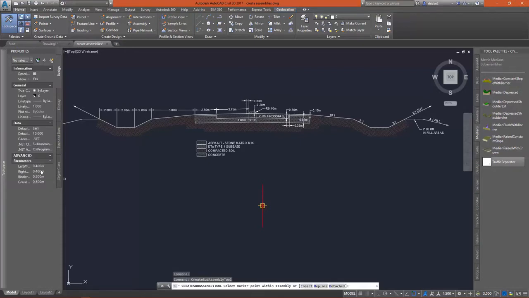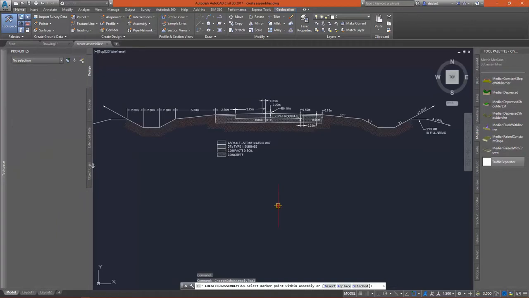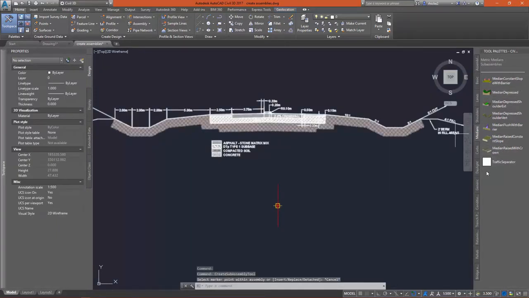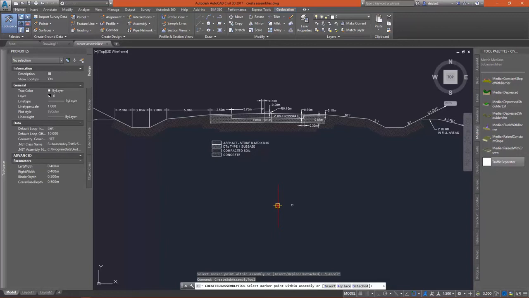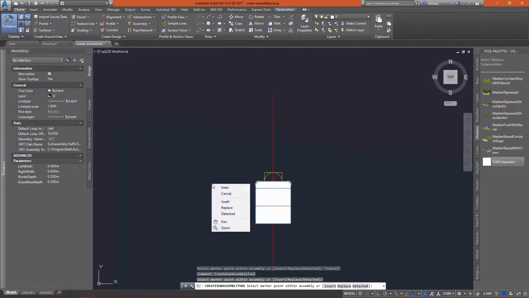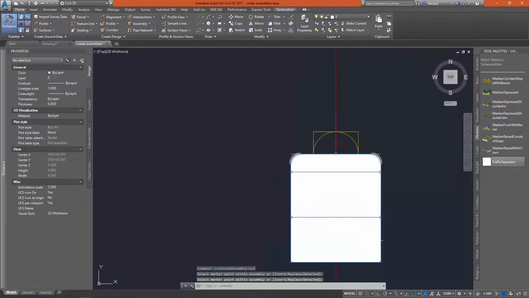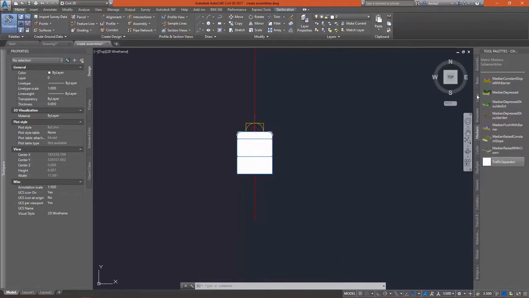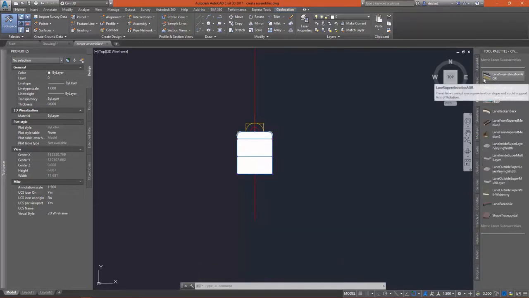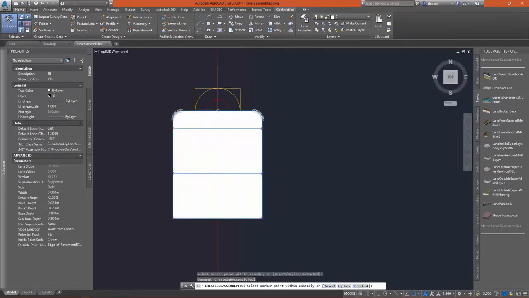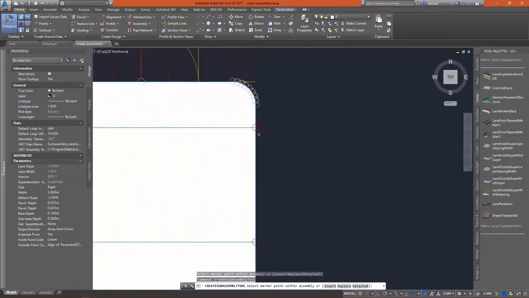The first thing I want to do is drop in our traffic separator. You'll see our input parameters. I accidentally widened that and lost it, so let's click on it again. You'll see the input parameters that we created when we were building this subassembly. It is modified from the one in the prior lesson. I went back in and added some base and sub-base depths there. And now I will go in and attach my lane.